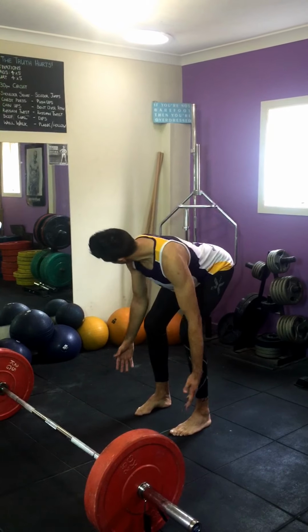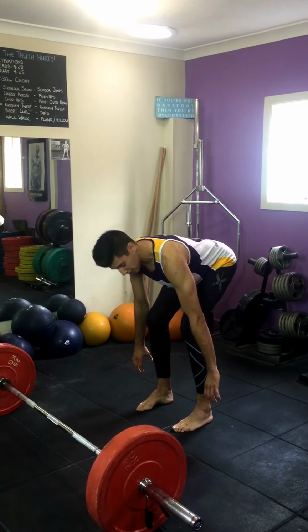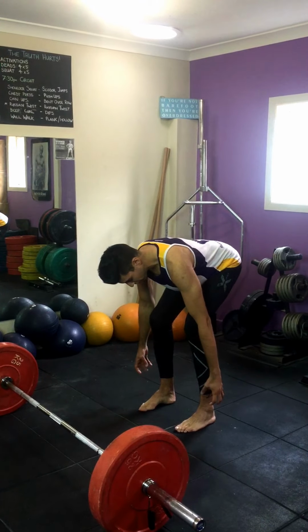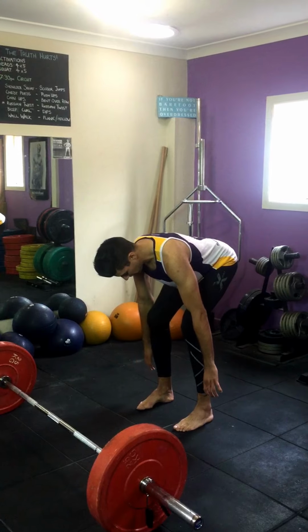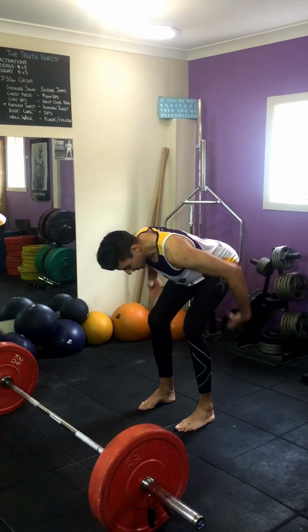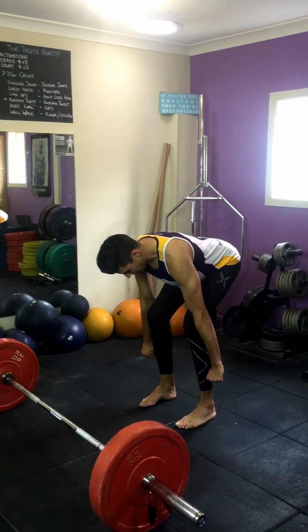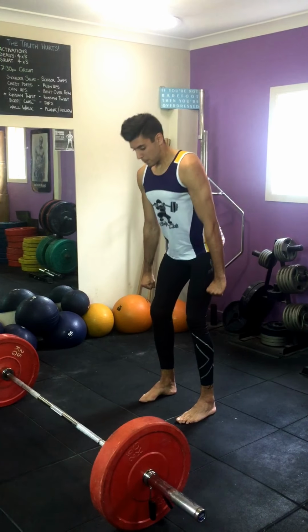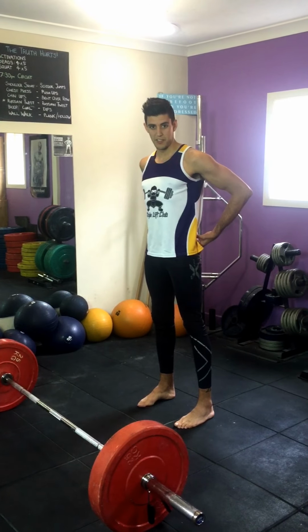From this position, when we're happy with it using a mirror, our grip is going to be a two-hand over grip just next to our legs. And once in that position, we're going to engage with the bar, meaning pick up the slack in the bar. Before lifting, we're going to make sure that our pelvic floor, our core, and our glutes are switched on. Once switched on, we're going to make sure everything's switched on and then lifting up, making sure our hips are getting into extension as quick as possible, engaging the glutes and pinching everything together.